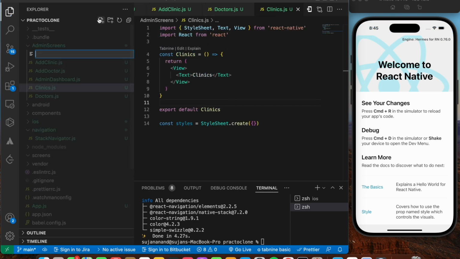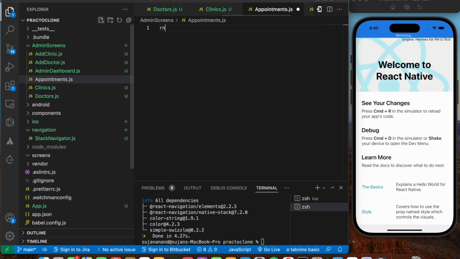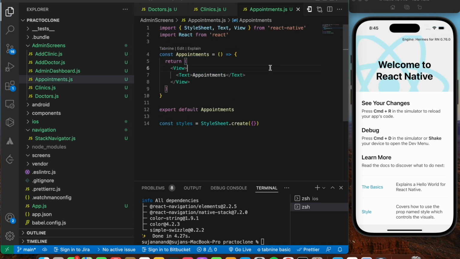And similarly, we're going to have one for the appointments. So I'm going to say appointments.js. We are having the appointments in your admin part, that is in the dashboard part, because if and only if a particular clinic accepts an appointment made by any particular user, then only would it be marked as confirmed for that particular appointment. Otherwise, it would be in a pending state itself. Okay, so yeah, this part is done.